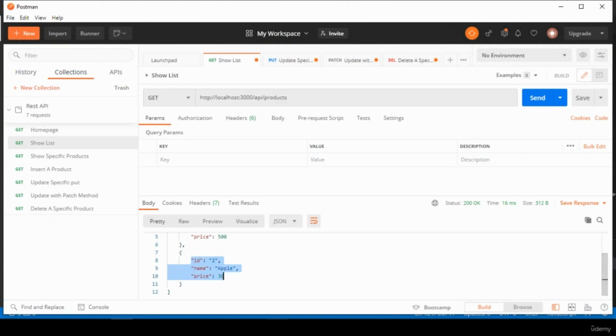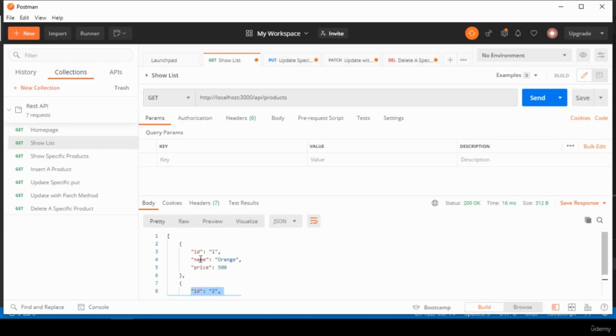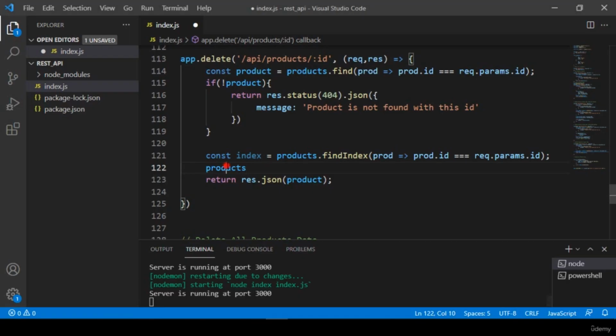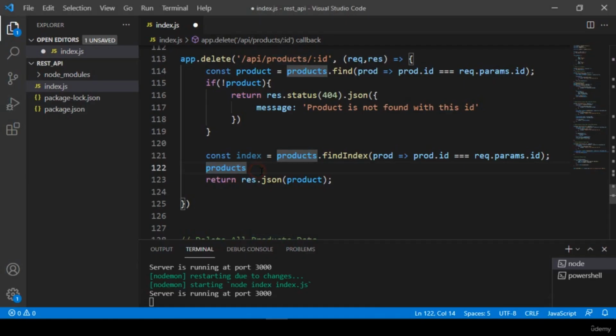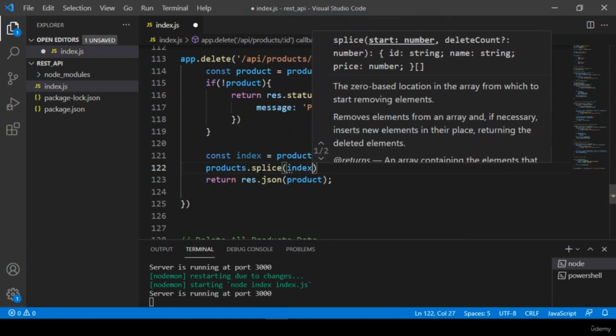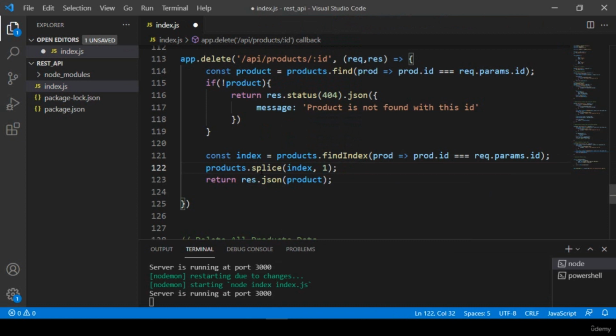Okay, here if you want to do this, there is another method, the splice method. Remember, now I want to do that on our products. So now we do this products because in our array all the data, I take it with our this variable as products, right? Now here from this position I want to remove only one. When you click on a specific ID, one data will be deleted. So you can actually make it with the splice method. With this splice method, from the index I want to delete only one. Okay, that means only one data will be deleted.